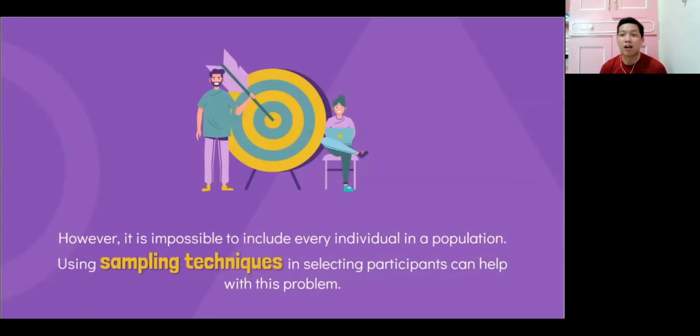So sampling techniques are a great help for this matter because they are used to gather participants to represent the total population and still draw good and reliable results for the entire population. The results gathered from a sample population can be considered reliable if they are observed to be true for the entirety of the target population. But it must be noted that sampling is still prone to problems that can affect the quality of the results, and these problems are related to systematic errors and sampling bias.